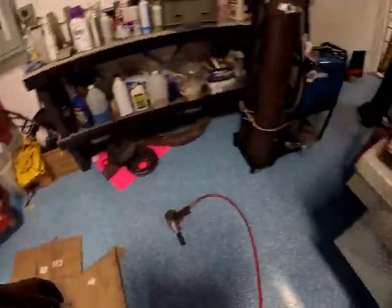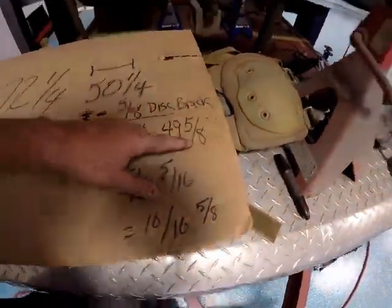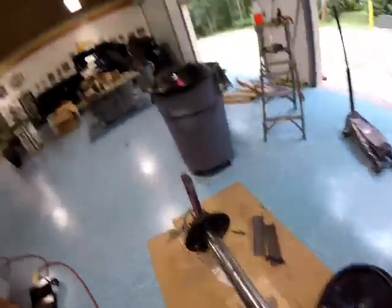Overall length should end up being 49 5/8 once it's cut, I'm sorry. So I've got to take the chunk out of the axles, and then we can start cutting. So I'll see you when that happens.